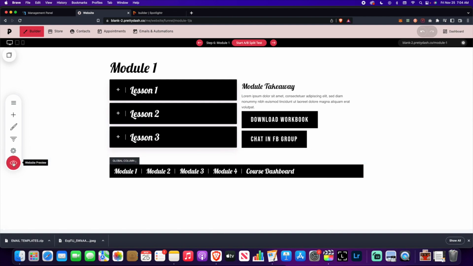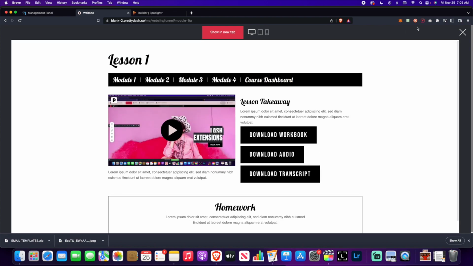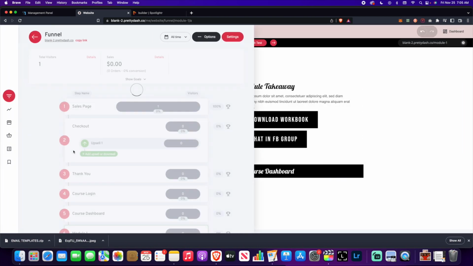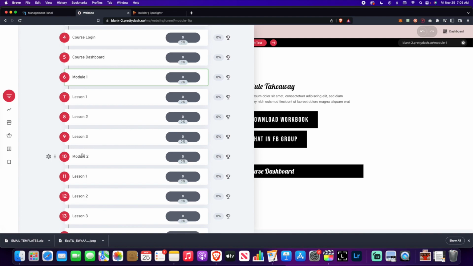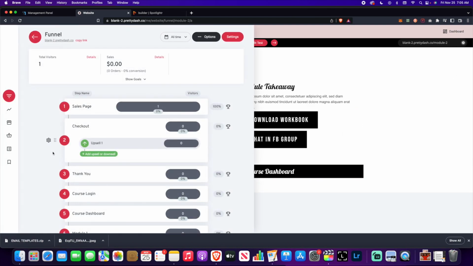We've made it a global column so that you can see it on every other page that has this menu, and I'll show you that in just a sec, but I just wanted to show you what this looks like. Super cute. You can get to any page from this that you specified, which is nice. So again, because we made this a global column, now when we go to another module page or another lesson page, it's there already. So you don't have to keep doing that on every page.